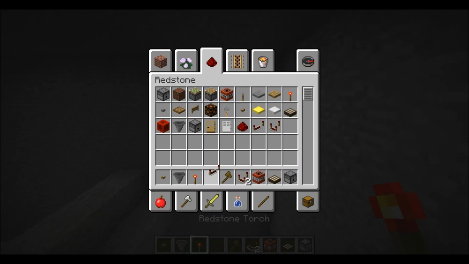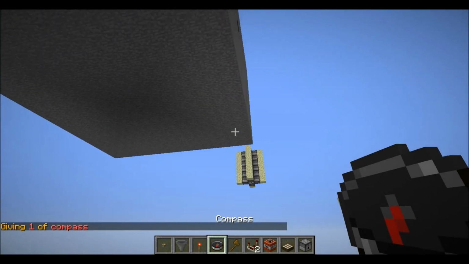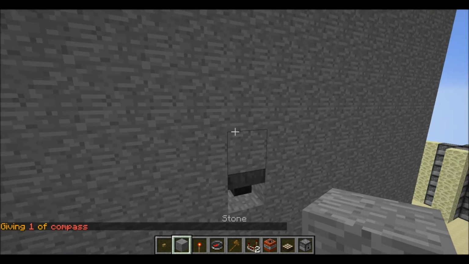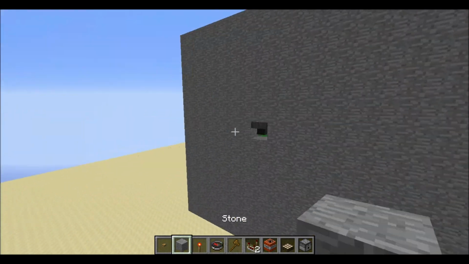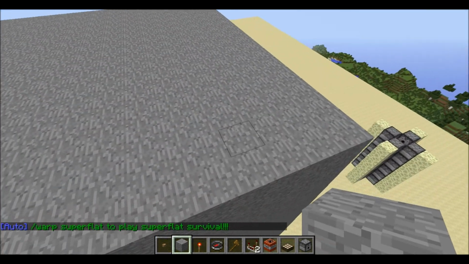So now you just want to get out somehow. If you're an admin, just grab a compass. If not, go to spawn and snag it like that. Now, if you want it to explode at midnight no matter what, you don't have to have that command block in there. Except, I like to give the players some time, but if they don't put arrows in there, it will explode at midnight, which is sort of nice.